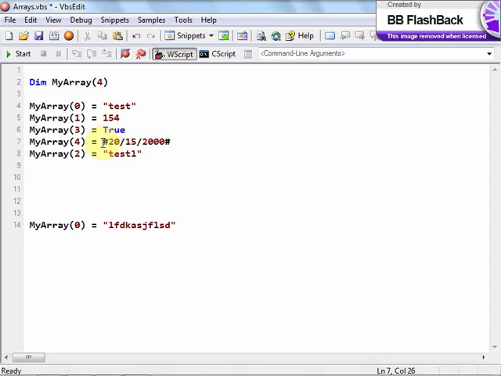For any index number you can assign any kind of value except an object, because the way we access an object is a little different. So except for the object, you can assign any type of value to any index number. Let's see, I will execute this, and if it throws an error, that means it's not accepting. But if it doesn't throw any error, then it is accepting.